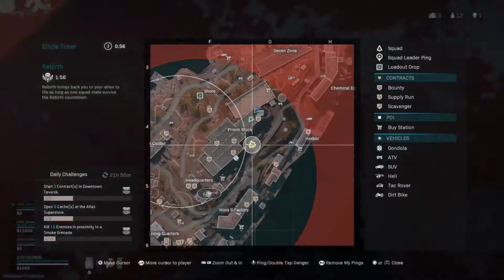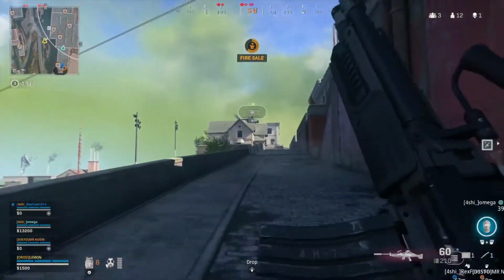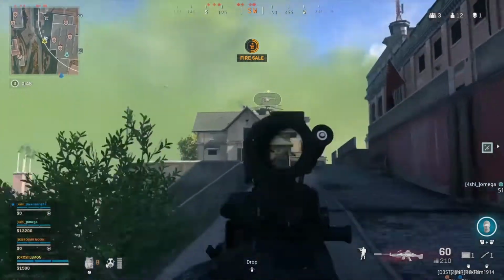UAV overhead. Be advised, UAV is bingo fuel. RTB for resupply.